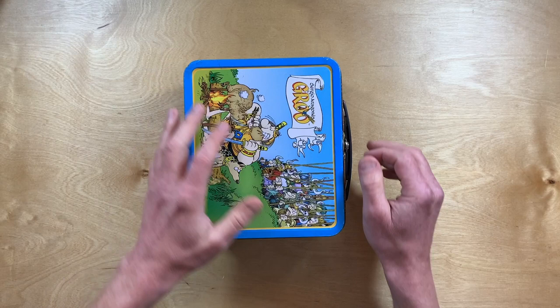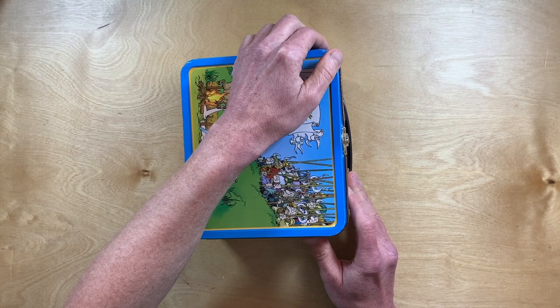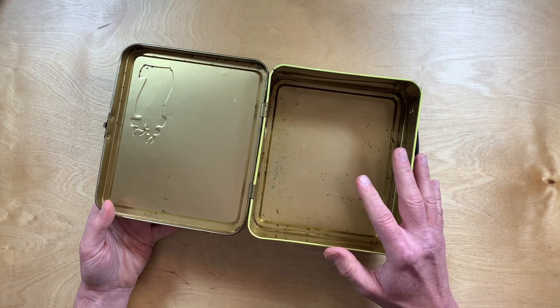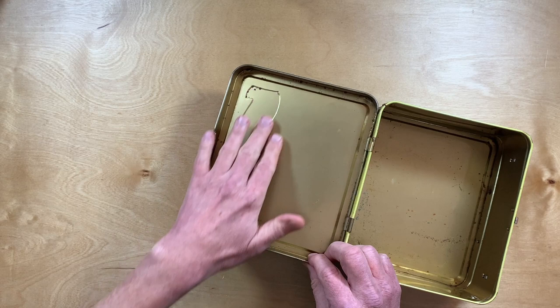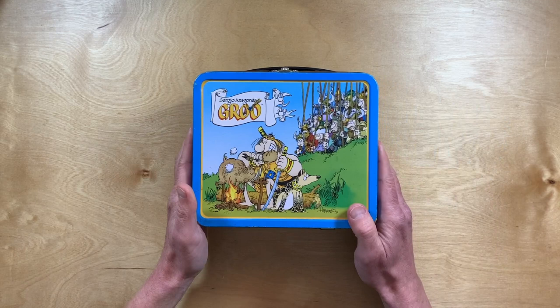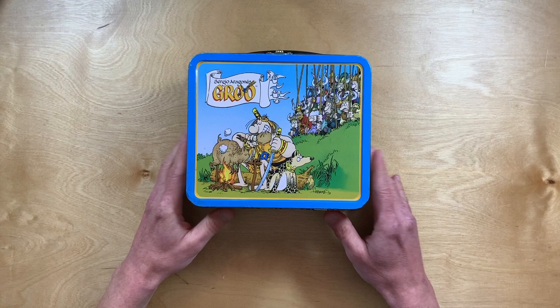It's a mess. If you haven't already noticed, there's some rust happening on the edges of my lunchbox, and there's bits of rust on the inside too. But I wanted to show you this because I want you to see the color of the metal on the inside. It's this coppery, goldy color. And you can see where the Groo logo is embossed into the front of the lunchbox. So that's kind of neat. If you didn't notice that when we were looking at the front, it's just a raised embossed thing there. It's really nice, adds a nice little touch to it. So why did Tom send this to me?